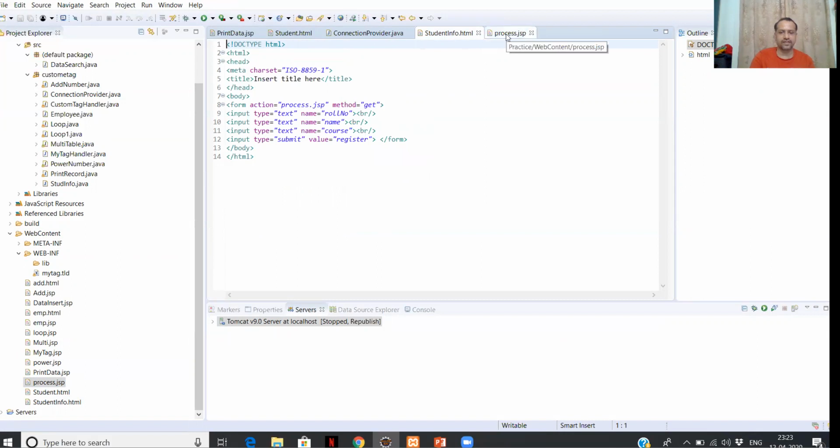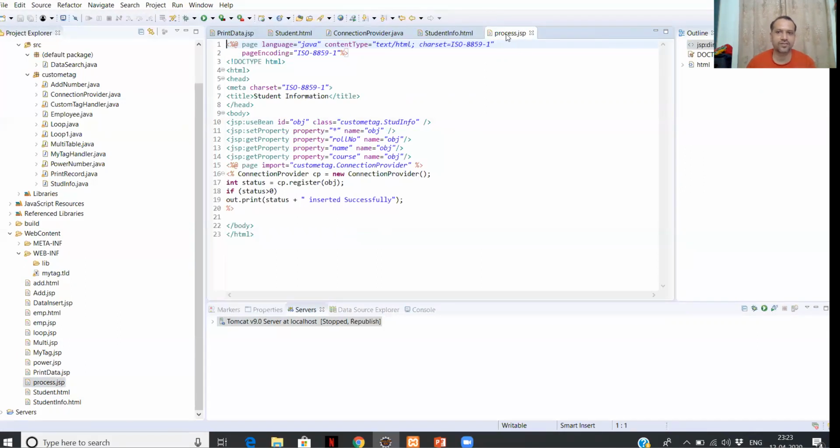Okay. After that, what is the content of process.jsp? It is going to be done with the help of the useBean directive. The JSP useBean directive I have used. Here I have created one object. The id is equal to obj, that is the object or instance of that particular class.